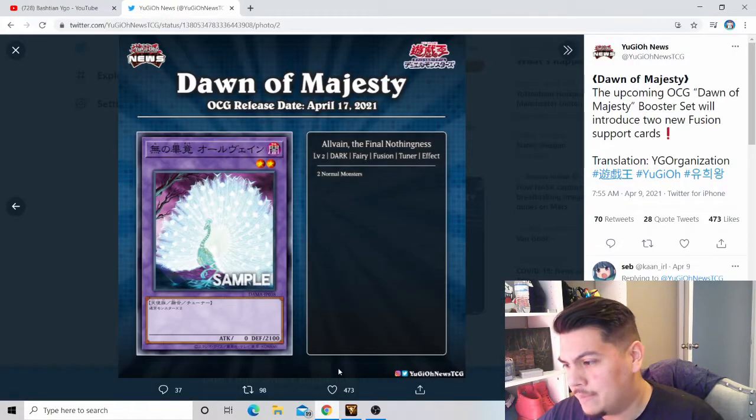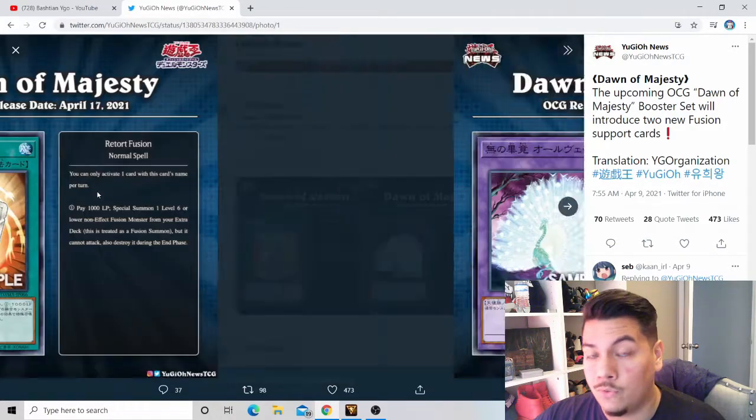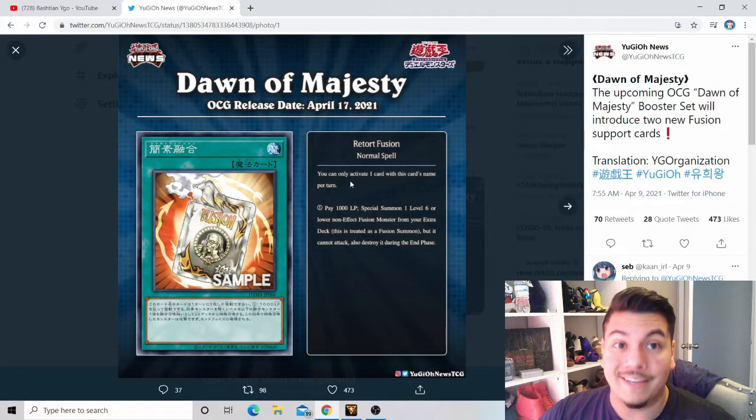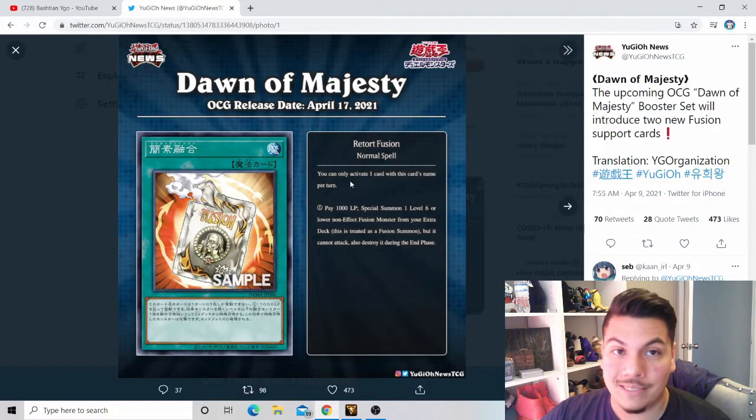I think that what Konami is doing by putting so much great support in Dawn of Majesty is going to be amazing for Yu-Gi-Oh! overall. It's been a while since we've had a really good and solid booster set, I want to say.